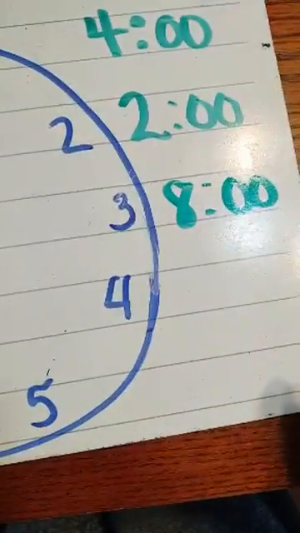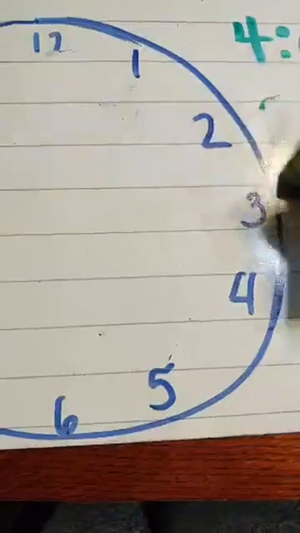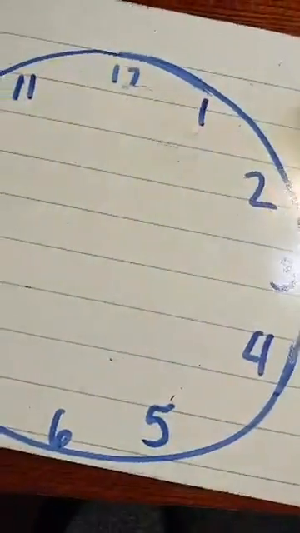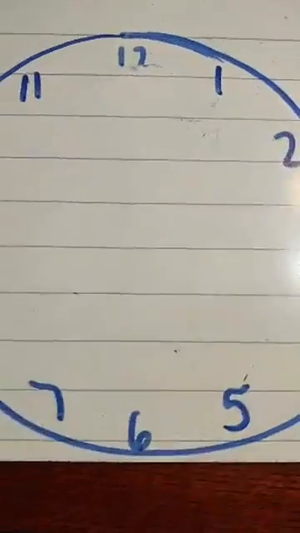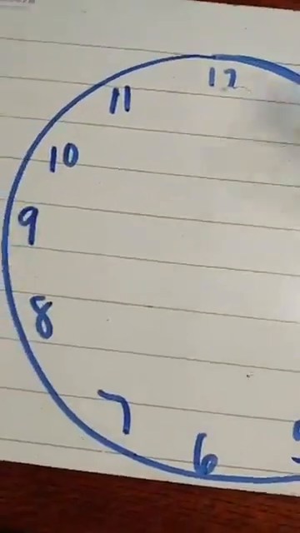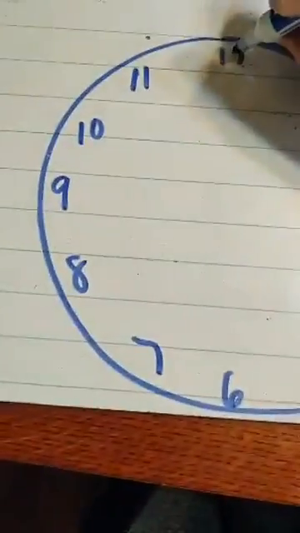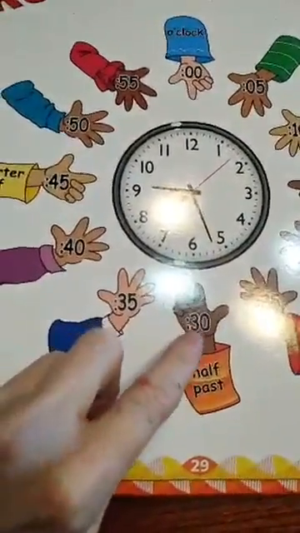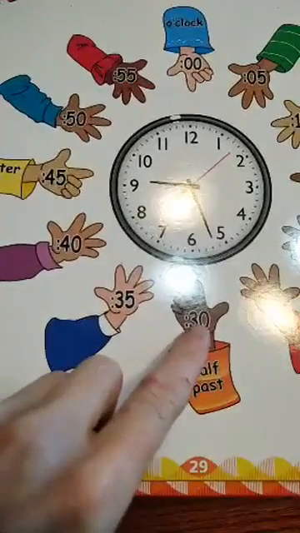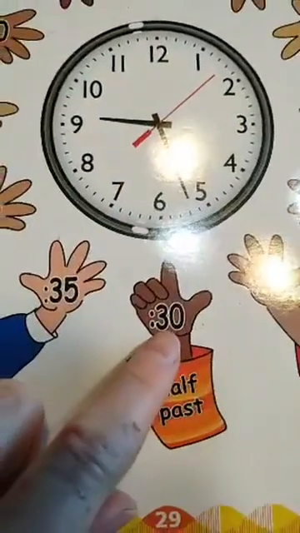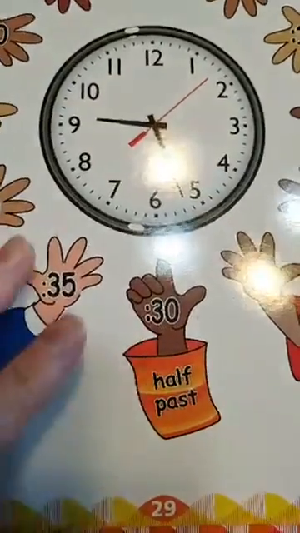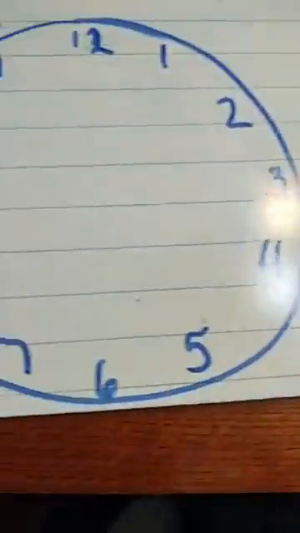8 o'clock. All right, so now I want to talk about times that are half past numbers. Okay, so when we do a half past time, oops. Okay, if you'll remember our little clock over here, we determined that half past is right here at this 6, 30 minutes. Okay, and it shows us what digitally that's going to look like for our minutes. Okay, so let's take a look at how we write that on a clock.